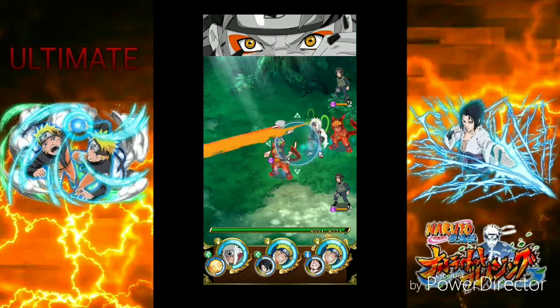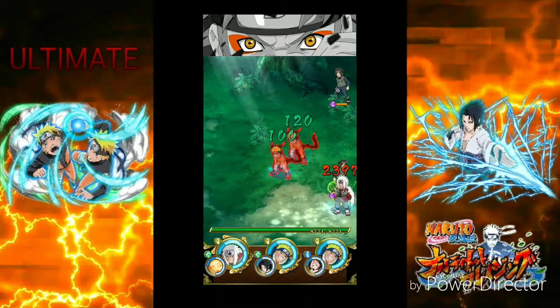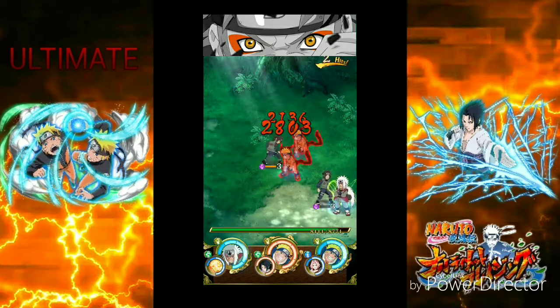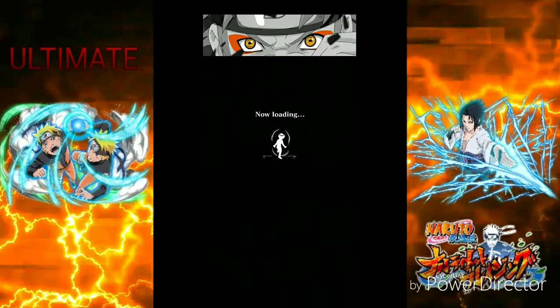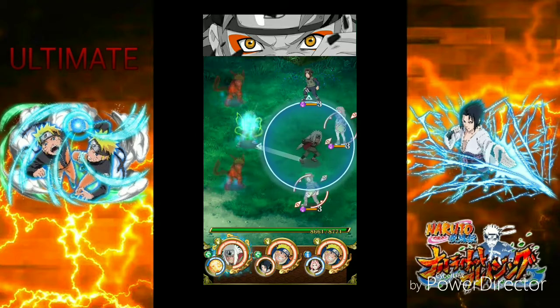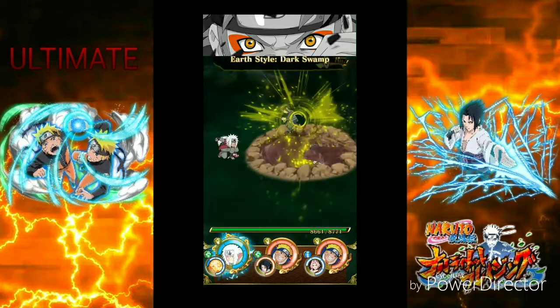Okay, I love these crits. Love these crits. Ooh, a nice dodge. Cool. Oh yeah, I always forget. It's Naruto's buddy skill that allows him to dodge. I always forget that he has that buddy skill. It's so clutch. Let me just end this quick, okay? Can I reach that guy? No? Okay. That's fine.